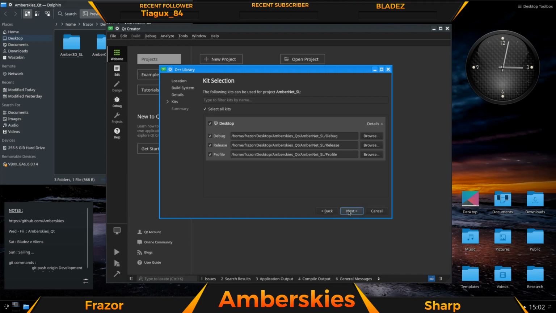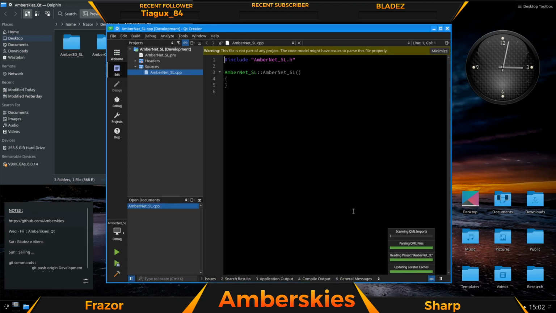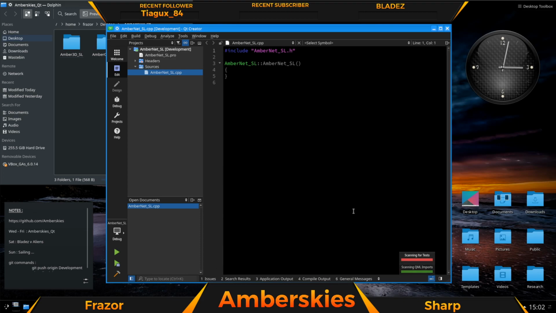Absolutely not. Absolutely yes. Okay. Add to version control Git. So it's sensed or it's picked up that we're using Git, and we've got a git ignore. Finish. Okay. So now what we should have is the correct things.